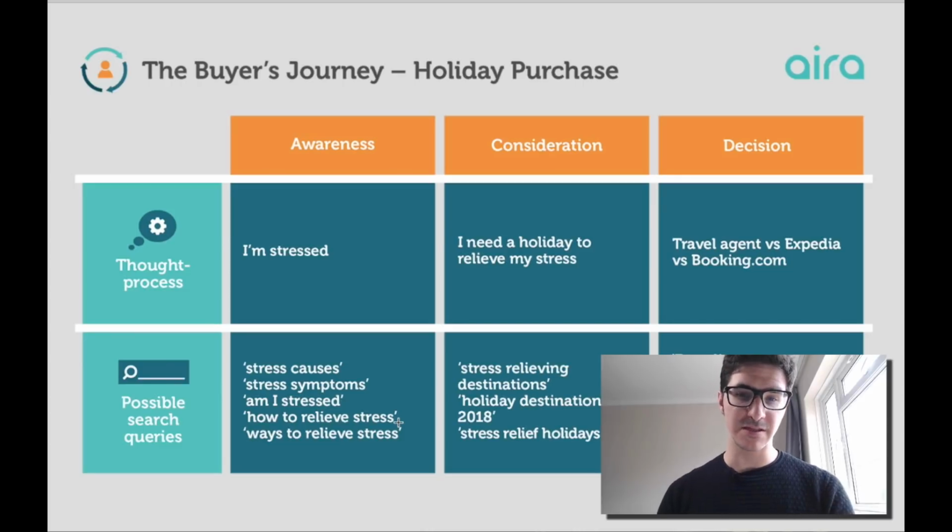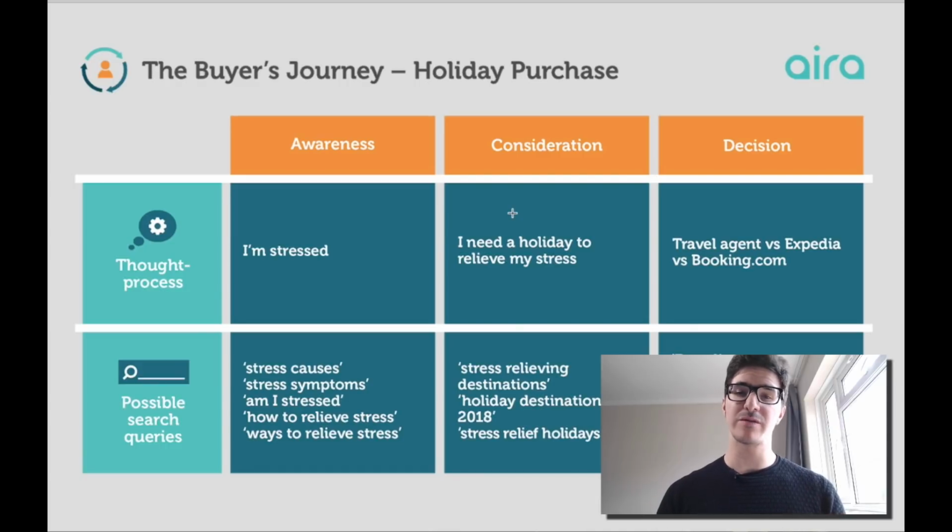So let's move to the consideration stage. In this case, in the holiday purchase, the thought process is, I need a holiday to relieve my stress. So whether they came from the awareness stage, found your blog article, and thought, oh cool, maybe it's a good idea to purchase a holiday, or they just woke up that morning and decided, I want to go on a holiday.